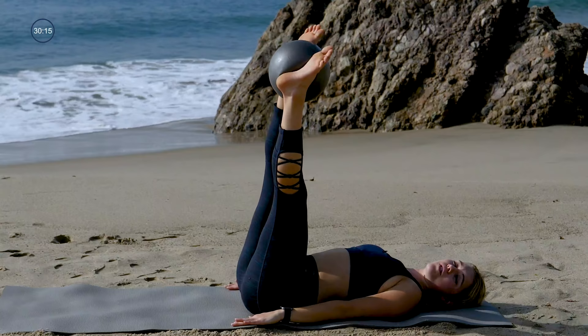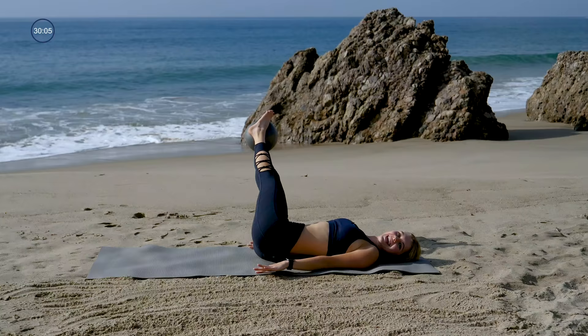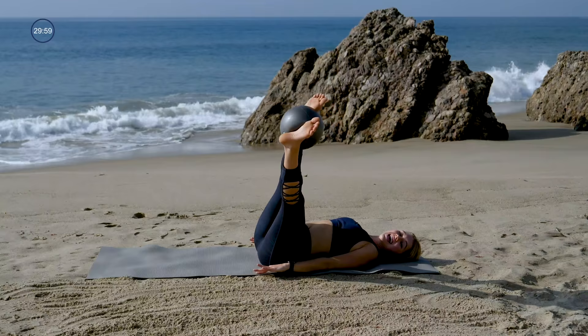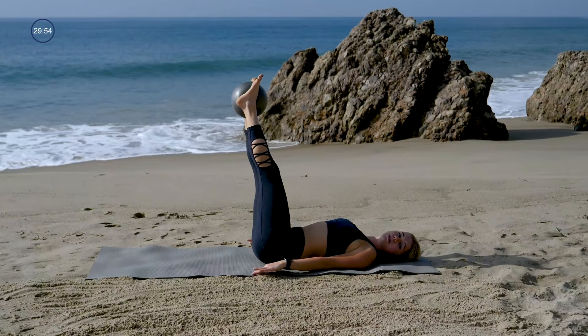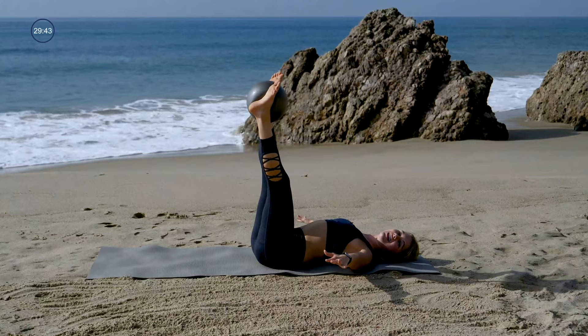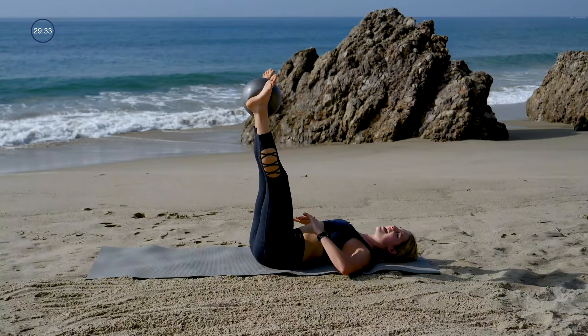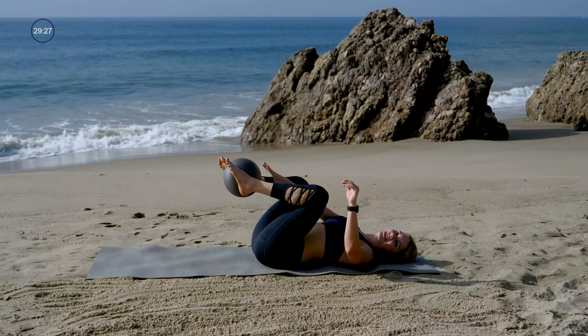Send them further over than you did before, but make sure your right shoulder and right ribs don't lift. Exhale, pull back to center. Inhale, drift to the right — left side body stays heavy but the left hip can lift. Exhale, pull center. You should feel all of your waist twisting. Fire that low belly to move your legs back to the midline. Now see if you can do this with your arms hovering, keeping that chest still and planted on the mat. Hug the ball, hug the inner thighs. Last three, one to each side — twisting through the low body, really engaging and hugging, wrapping, cinching that waist. Last one, exhale come center. We'll remove the ball and come on up to a seat.